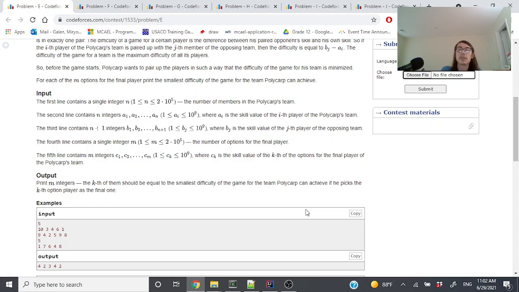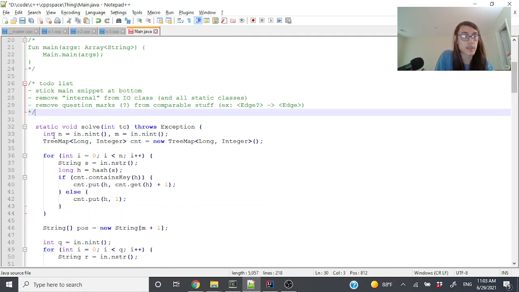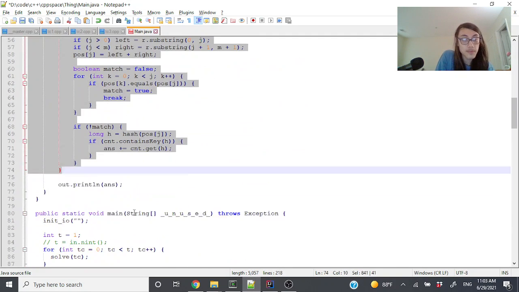No, I guess we don't have to. It's basically just like prefix and suffix match max, right? Yeah, it is just prefix and suffix match max. Okay.